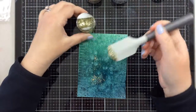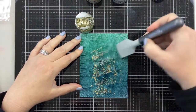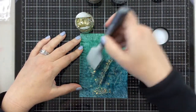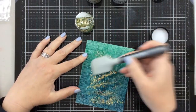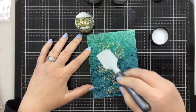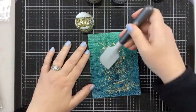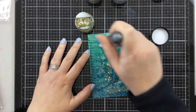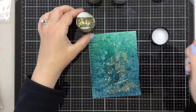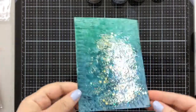This is a really neat gel. It is very thin, so easy to spread over this gloss spray because now the surface is very sleek. So I just kept working it until I got what I was looking for here, which was just a little variety across the background. The gel in this Stickles Gel is clear, but the glitter that's inside and the little stars are what's going to show up in the end once this dries. And it goes on pretty smooth just by using that media spatula.